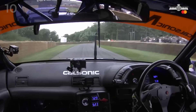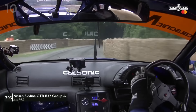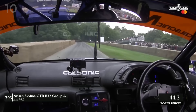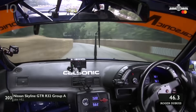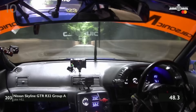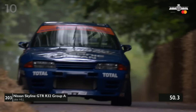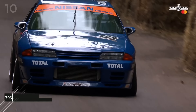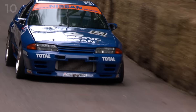The Nissan Skyline there, which has Jake Hill aboard — a very experienced and super fast touring car driver, another car to watch out for. Let's get on board with Jake. Lovely to be on the time. It's not quite going to be up there with the pace we've just seen from that Ford, but 50.47 is still extremely effective.